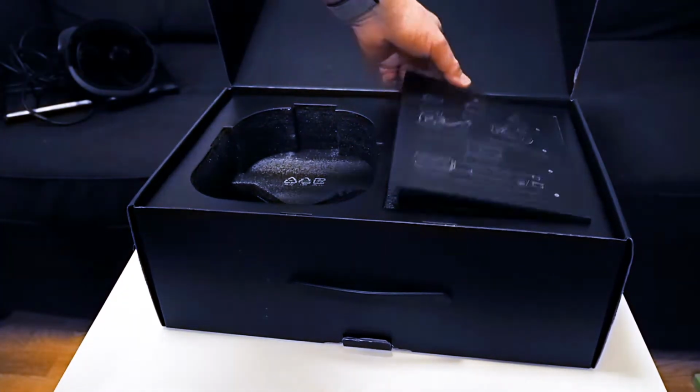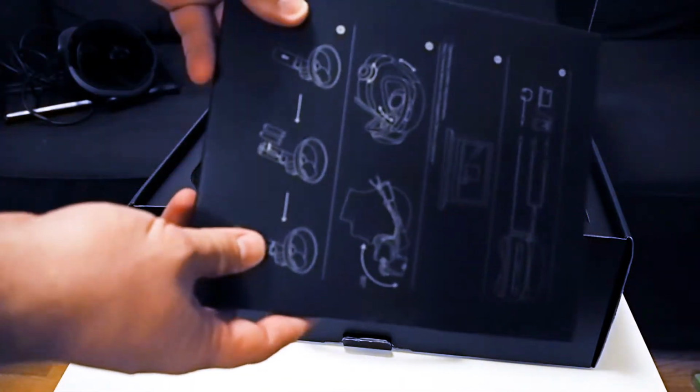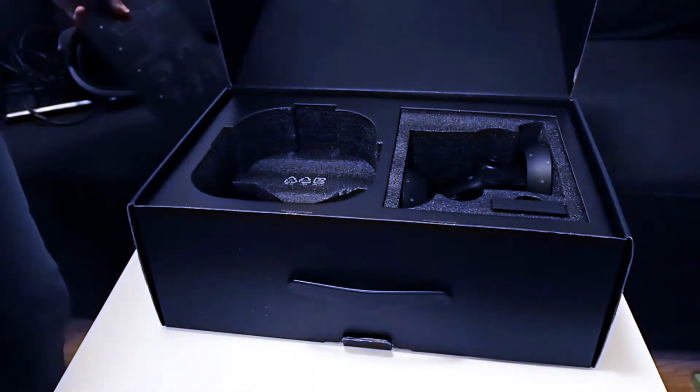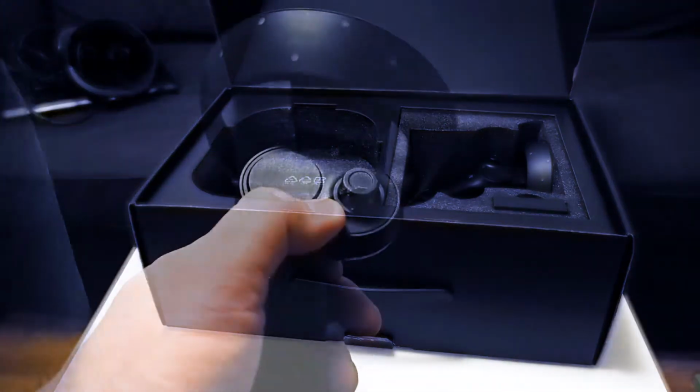The box also contains the manuals and some quick start information with images on how to set up the Explorer and how to put it on your head. And finally the box also contains two motion controllers, one for the left hand and one for the right hand.